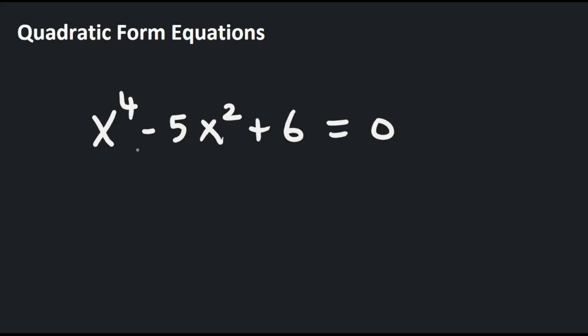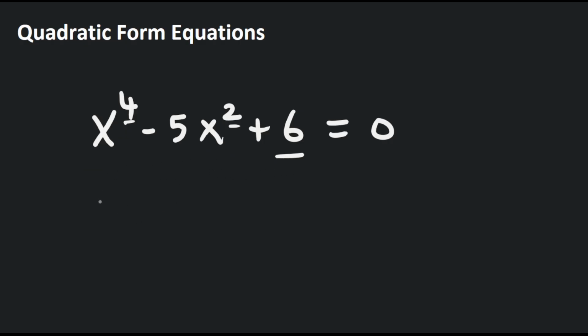And that's really important because if we could somehow get this to be a quadratic equation, well, we know how to solve quadratic equations. So how do we get this to look like a quadratic equation? We have x to the fourth over here, we have x squared over here, and over here we just have a constant 6, but that's really 6 times x to the 0, which is 1. So we have this pattern right here: 4, 2, and 0.